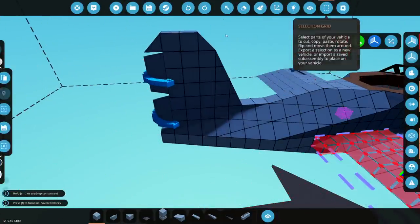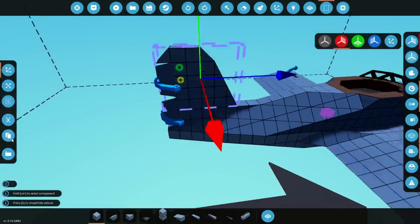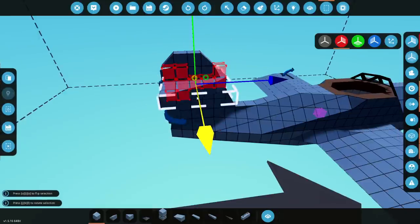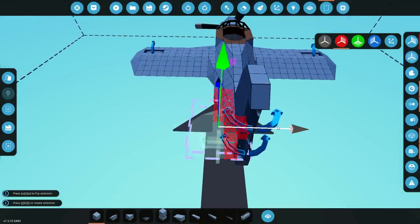Also, we currently don't have a horizontal stabilizer either. So, I kind of want one of those. So, let's grab, like, all of this. Go ahead and copy it. Flip it around a little bit. And until we can put it in the side. And then we'll just shove it in the side, and that'll be great.